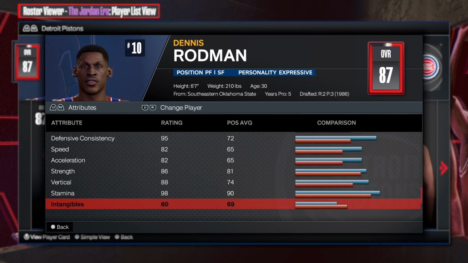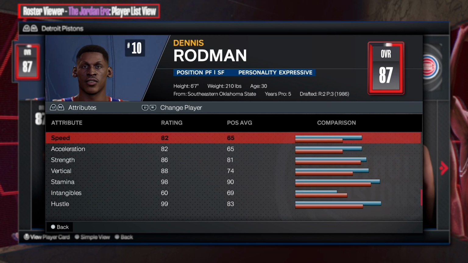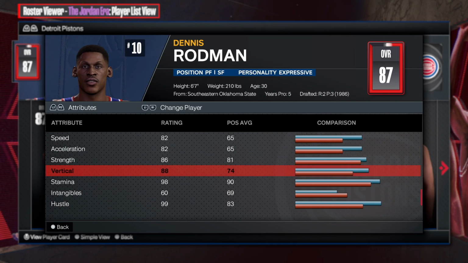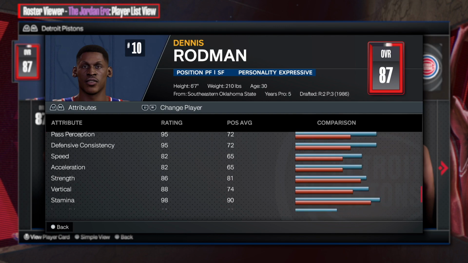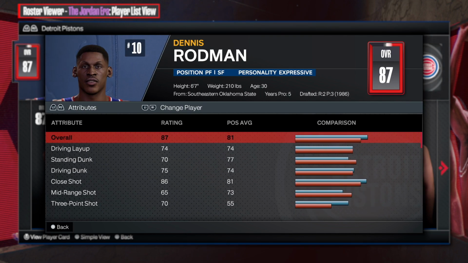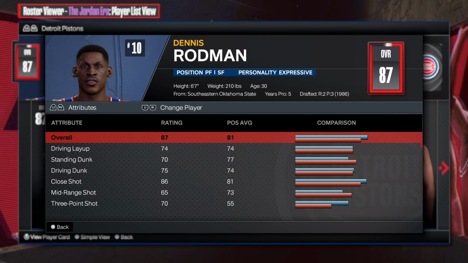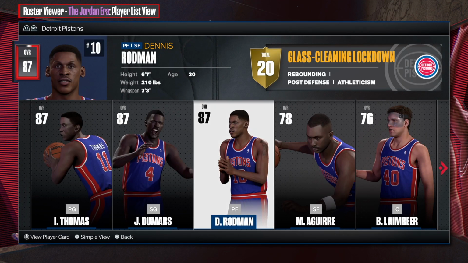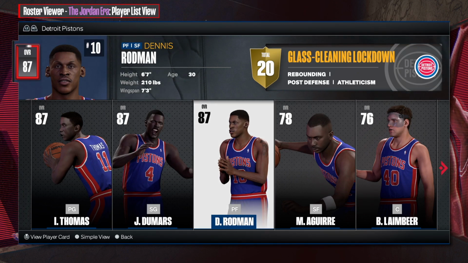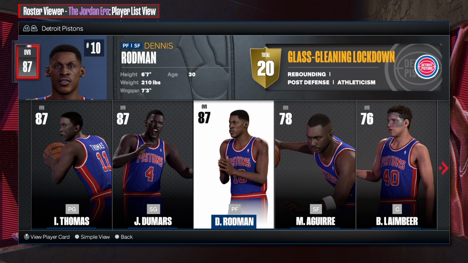Now, as you can see, the speed and the acceleration: 82 speed, 82 acceleration, strength is 86, and vertical is 88. That's really, really good. So now we're just going to get right into the MyPlayer builder. I'm not going to show off the badges because, to be honest, this build is way different this year. I'm going to go right into the MyPlayer builder and show you how to make the build that I just made. All right, let's get right into it.